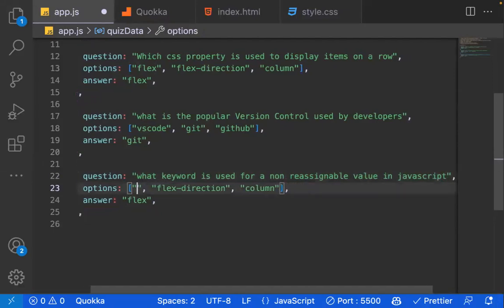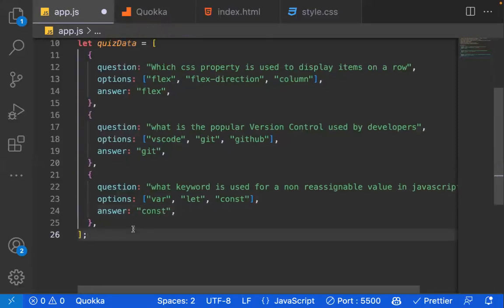So we have var, we have let, and we have const. So the answer should be const, constant.